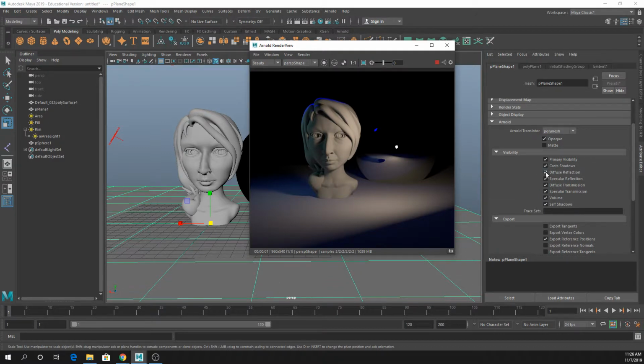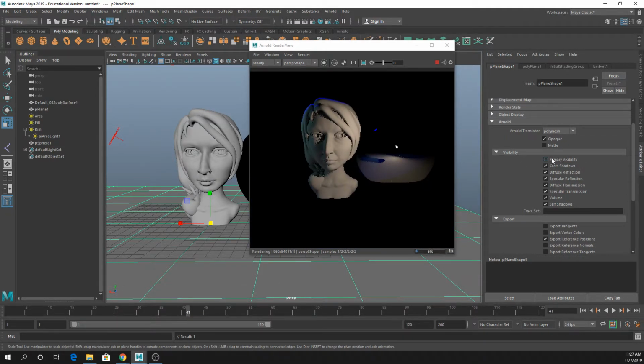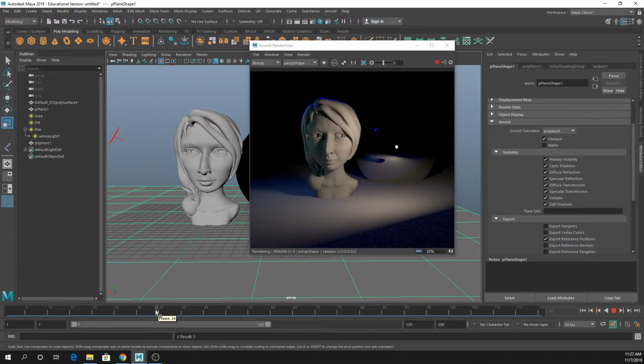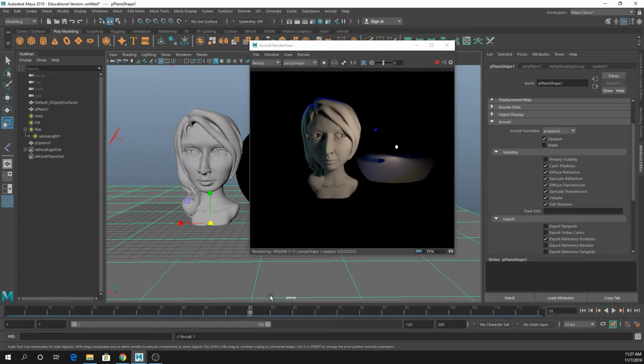And these values, I've never actually found a huge reason to do it, but you can key them if you need to. So I'm going to do primary visibility. I'm going to go to frame 40. If you right click it, you can do set key, and then I'll go to frame 41, check it off, and I'm doing the ground plane. Let's go for it. And I'll set the key on that. So you'll notice that if I scrub, before the frame the ground shows up, then it doesn't.